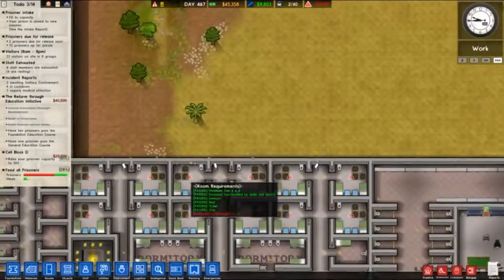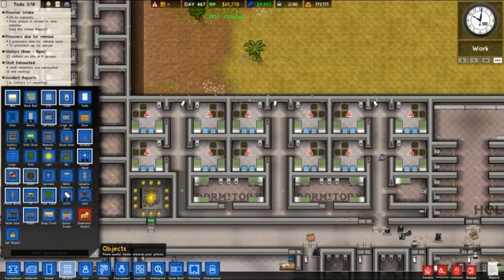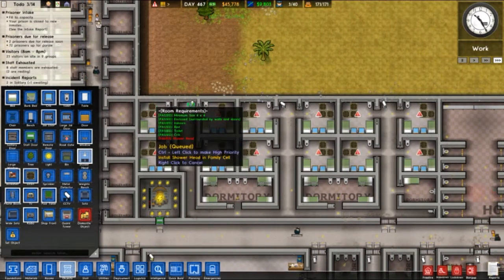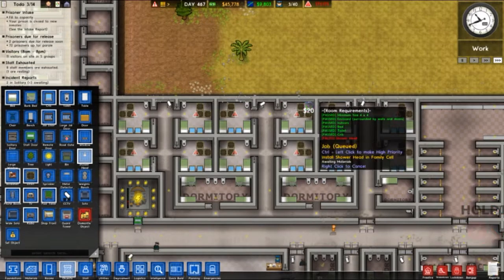But yeah. Wait, what? Oh yeah, I forgot. These needed shower heads. That's all these needed. And we left. How many of these am I gonna have to do?